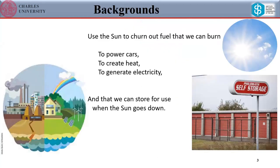So the main aim of this research is to reduce the environmental pollution due to huge population growth, and we lose renewable energy day by day. So we try to find a solution to use the sunlight and simply the water. We can utilize this for capturing or conversion of energy. We can generate the energy or create the heat by using only sunlight and the water.